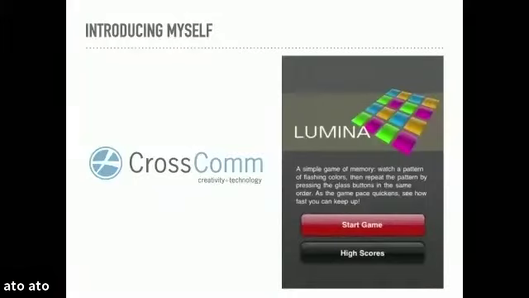Over time, people really lobbied hard to build native apps for the iPhone, and our efforts in building Lumina were not all lost, because it did get Apple's attention. They graciously gave us access to a beta of the iPhone SDK, and we were able to port Lumina to become a native app, and it was awesome. It was responsive, it was fast, it had musical sounds, whereas in the web version, the sound didn't work. And so that allowed us to transition and become not just a web app development studio, but a web and mobile app development studio.